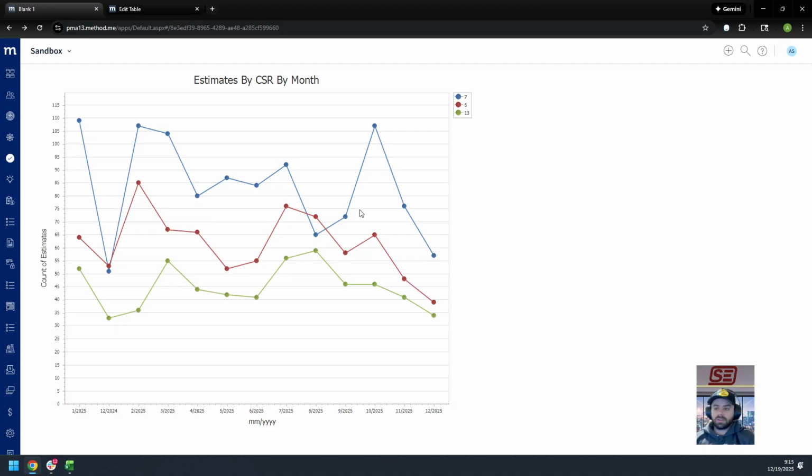So there we go. So it loads on screen. Obviously that takes a while. If you're doing a dashboard, maybe you cache that image, like I said, each day and have it update in a routine overnight, and then it's in that record, and you just call it every day. So much stuff you can do in Method here, guys. That's a quick demo of some advanced reporting you can do.